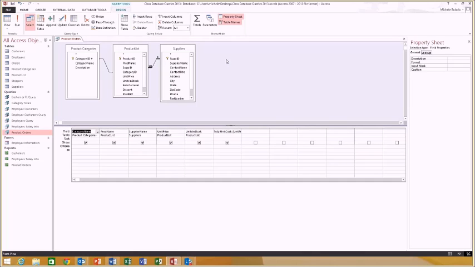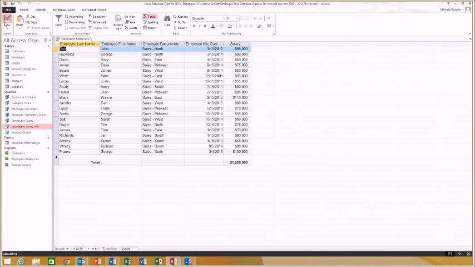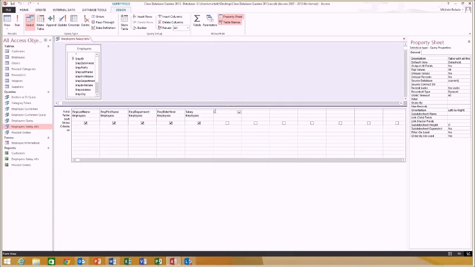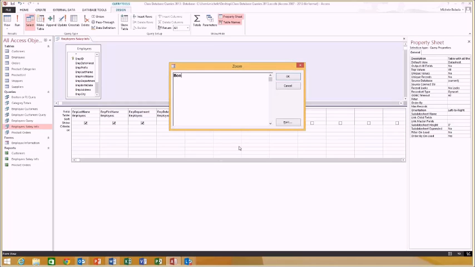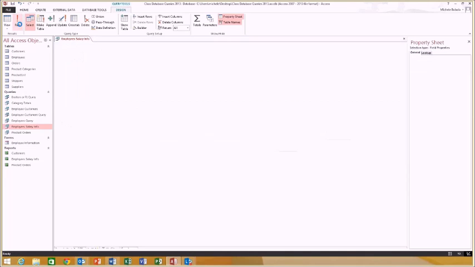All right, so now if this goes a little over, if you can hang on a little bit, because there's a couple other queries I want to show you, I'm going to go back into the employee salary query. And what I want to do is create a bonus field. So I'm going to right click, go to field, zoom, and I'm going to type the word bonus, colon, and then it's going to be the salary field, which is one word, so I don't have to worry about brackets, times 0.05, so 5%, and hit OK, and I'm going to run it.